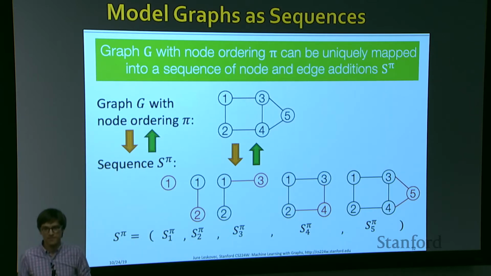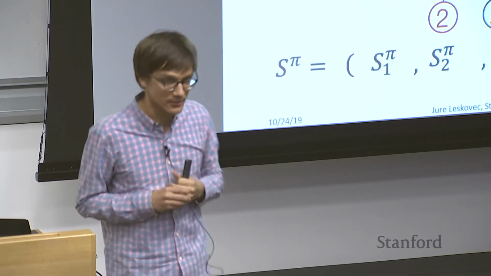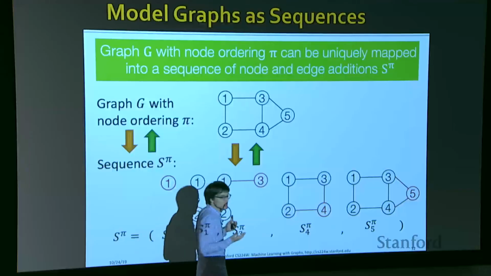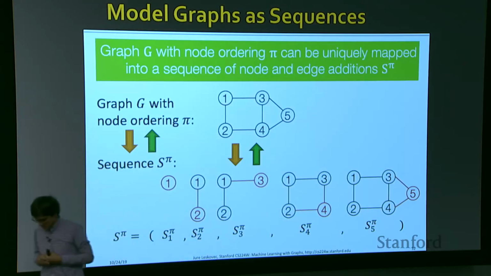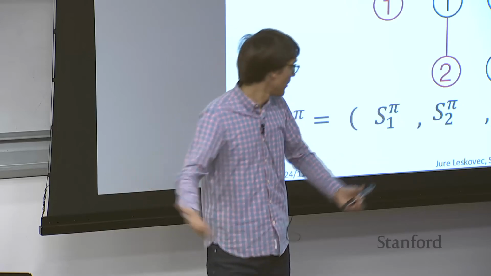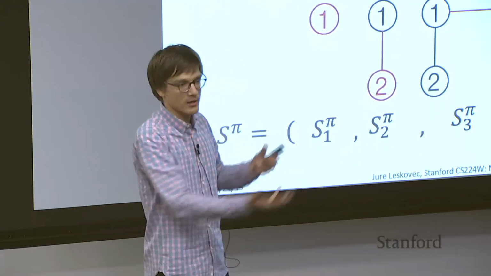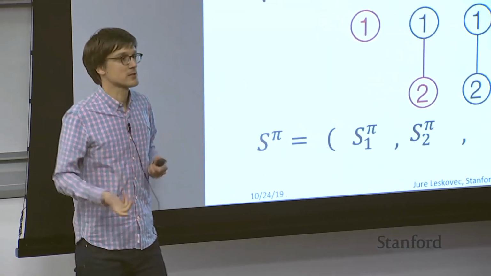Yes? Does this generation process assume that the output graph is fully connected, or is that just this particular example? This particular example is not a fully connected graph. Sorry, you mean that there's a path from any node to any other, so that the graph is connected. Graph is connected. Sorry. Okay, great. It does not have to be connected. If you believe that your graph has multiple connected components, you could try to get your network to learn that. Or you could say, first you would generate the number of connected components, and then you would create each connected component separately. So that's your choice.